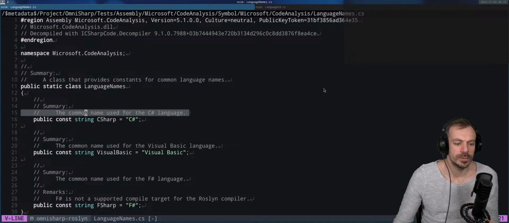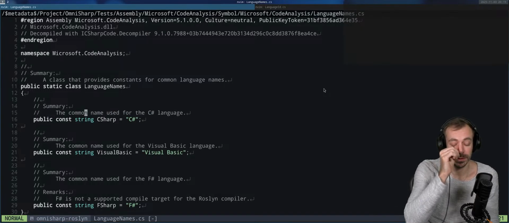The common name used for C# language code analysis. Really?